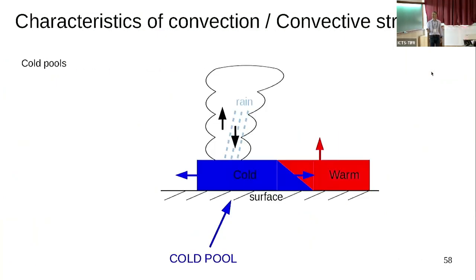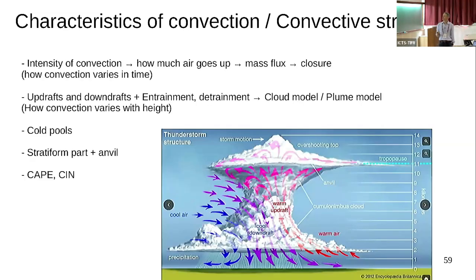Okay. So another thing is the cold pool. I think I mentioned it, and I think the cold pool is a very simple one. It's the downdraft, which has to evaporate somewhere out of this cloud. This is a pretty bad picture because the rain is in the cloud only, so it cannot really evaporate, but it has to evaporate somewhere, and then you have some cold air that falls and spreads at the surface. And this is the cold pool. So I think we've talked about all of this.